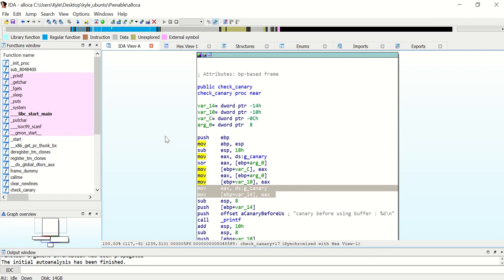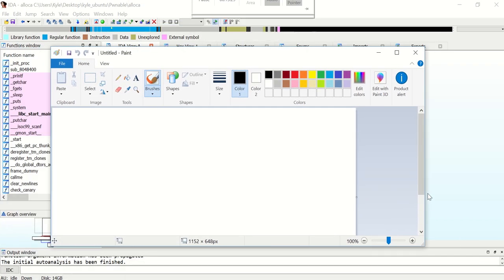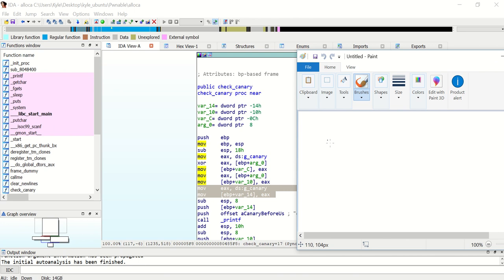To see how this works, we have to do the dirty work of backtracking. So let's open up Paint, the most excellent drawing program, and elucidate the relationships among these pointers here.